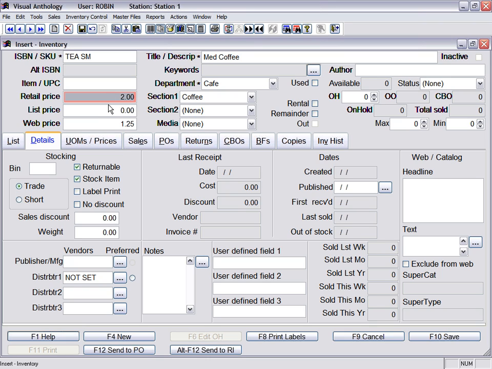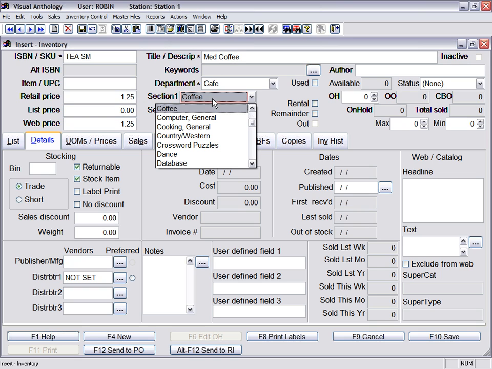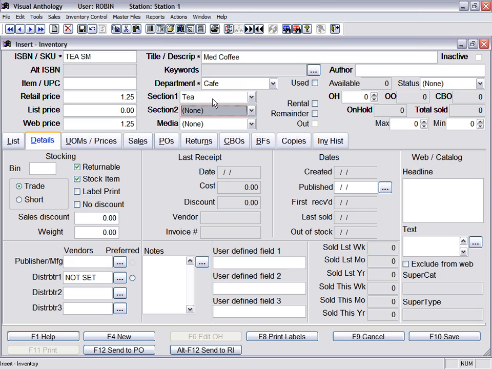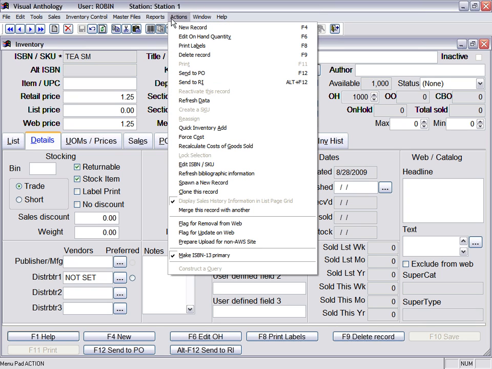and let's do $1.25 again, keep it consistent. I'm going to make that 0. And I'm going to switch this to T. Okay, put in my on-hand quantity, F10 save. Let's go ahead and do one more.